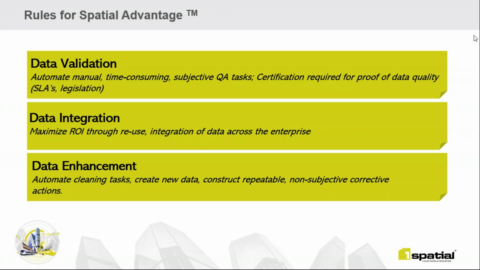So even if it may be the case that these geospatial systems are not necessarily obtained using the same methodology and schema, you can use One Integrate to standardize them, which you'll see a little more of in a bit. So if you're at a point where you report your quality issues in your data through data validation, and you optionally leverage the data's quality by integrating another data set with it, the next step would be to enhance your data. One Integrate actually gives you the flexibility to automate how you want your quality issues fixed, including creating new data, because the ultimate goal, of course, here is to get your data to the highest quality possible.